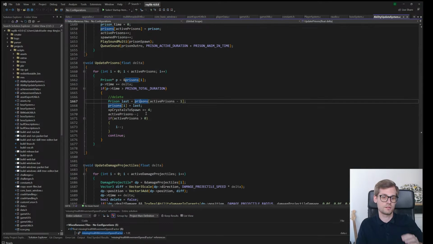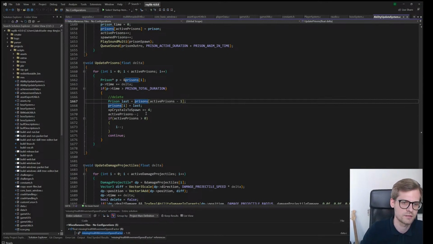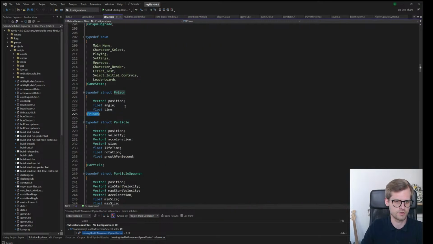So pretty much all abilities are just stored in arrays like this, and this prison struct is just holding the position and the angle and time.